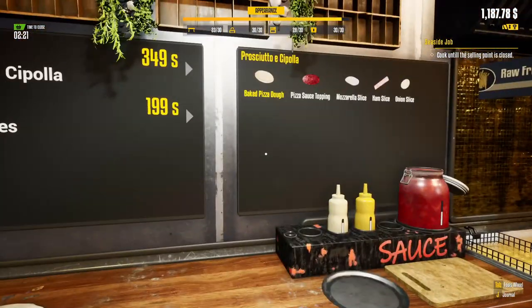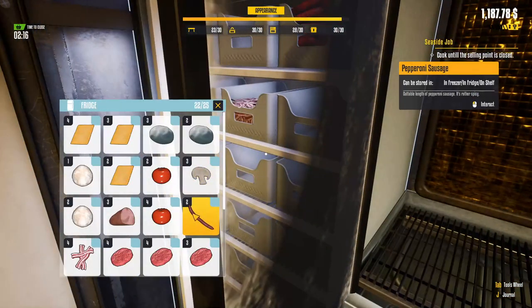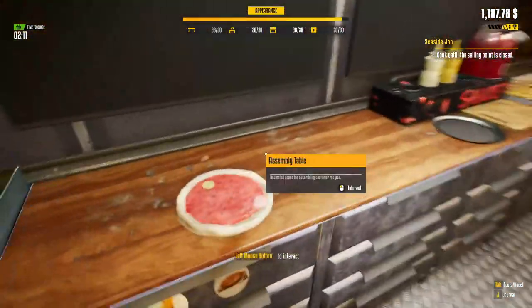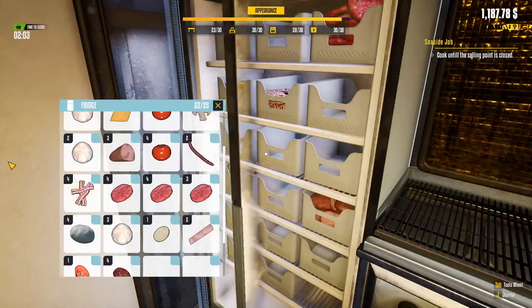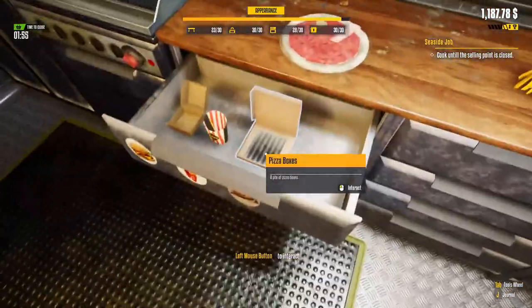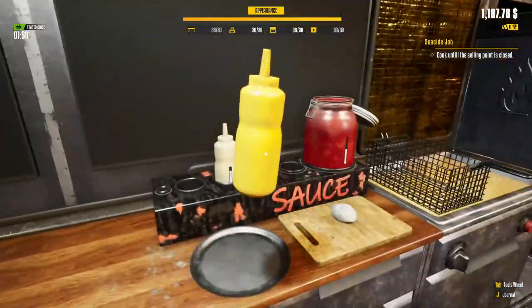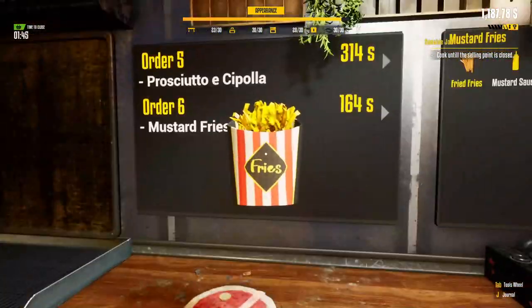Right. This pizza, by the way. He wants a mozzarella, a ham, and an onion. So, onion. Ham. Gotta slice some mozzarella again. That is pizza dough. Get it right, Seniac. Those fries are fried. Oh, I don't have a little carton. Now, what was on these? Mustard. And that was number 6.